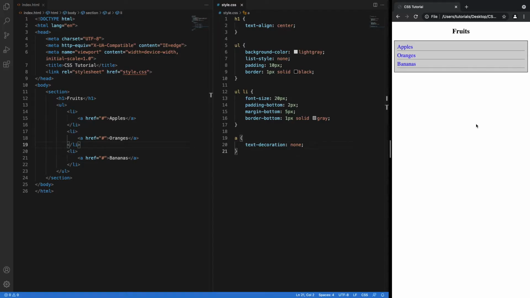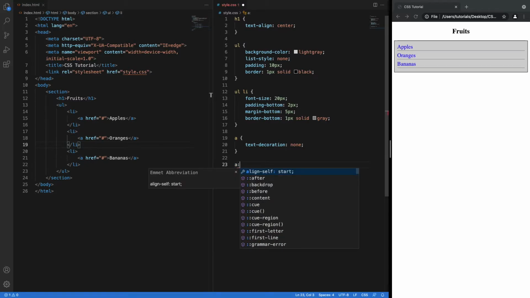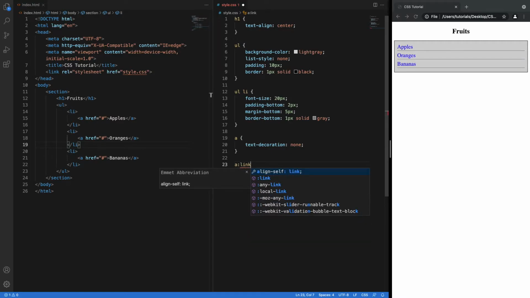So let's begin. And the way that you write your pseudo-class is going to be the following. So we're going to be styling our anchor tags. So let's go ahead and specify a, then followed by the colon and specify the actual pseudo-class. So in this case, we'll be using link pseudo-class and we'll be changing the color to be red. So let's go ahead and talk about what's happening here. And what that link pseudo-class will do is it will basically change the color of links of all a elements that haven't been visited yet to be the color of red.